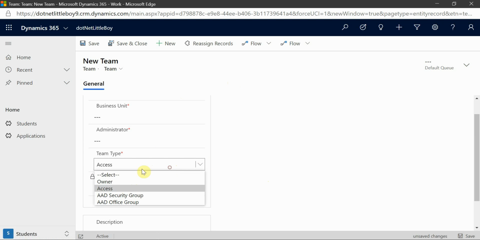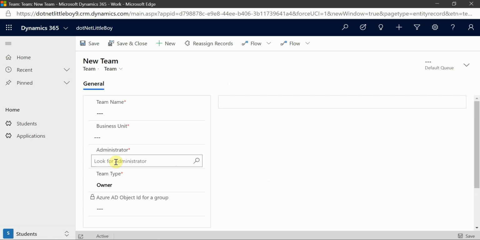So it is based on the type of team you are going to create. For each team there has to be one admin, and that admin has to be an enabled user. Sometimes if the admin is not enabled, then the records owned by the team can have problems in accessing. So make sure the admin who owns this team is an enabled user. They can own this team here, and you can give the name here. So let me give the name as Sales Team.